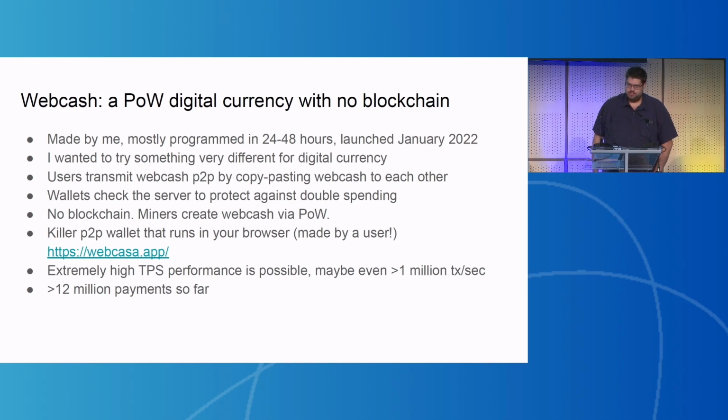I built it pretty quickly. It's really simple. It's really fast. You know, it can scale up to millions of transactions per second. You don't go to the server, though, to send WebCash. To send WebCash, what you do is you copy and paste it to whoever you're sending it to. So you do that over email, chat, whatever it is. Yeah, so as I mentioned, no blockchain. Miners are creating this WebCash using proof of work. I think this is the only implementation of proof of work for a digital currency not using a blockchain right now. So that's pretty cool.